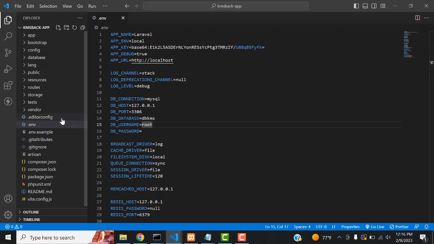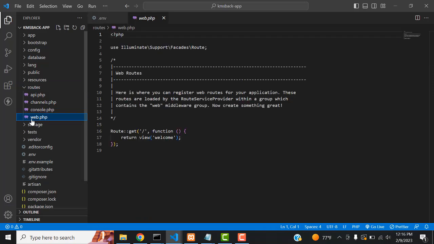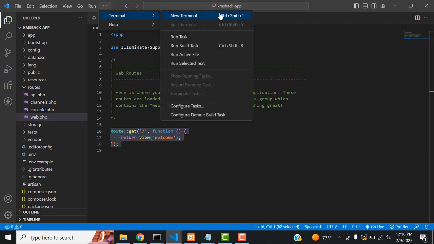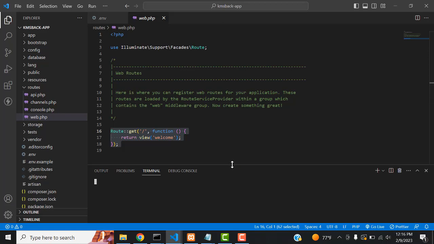Now we go to the route section. The route calls the controller, the controller gets the records from the model, then we pass it to the view. That's how things work. First I'm going to deal with web.php. By default you can see this is your application. If you run it and check, what would be the output?